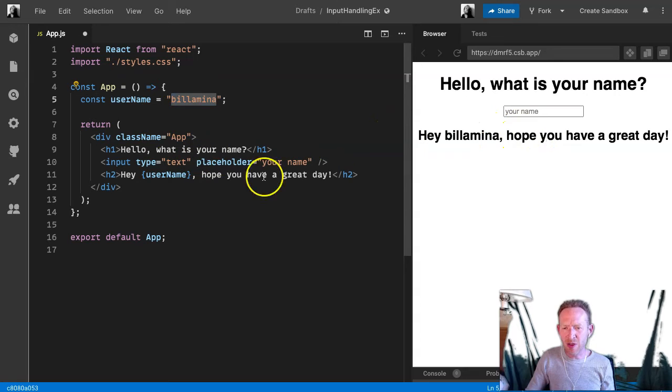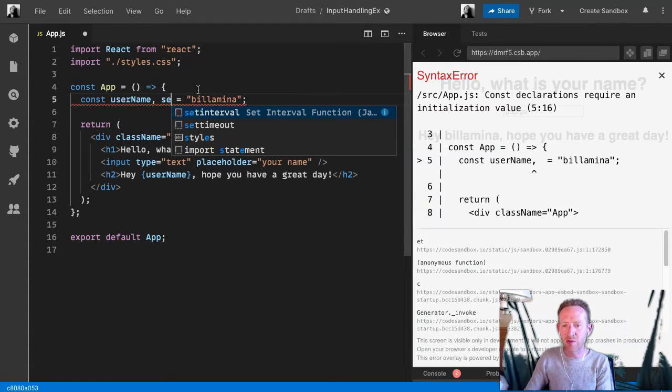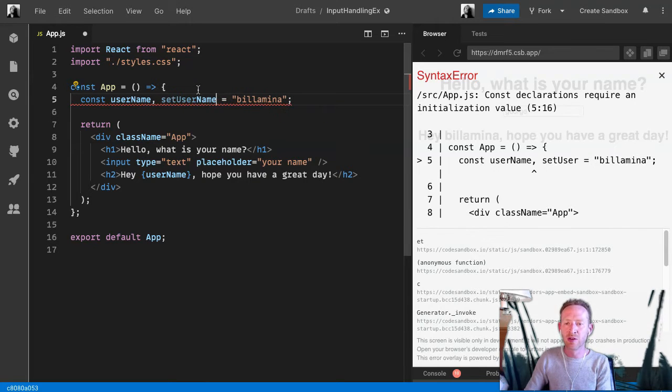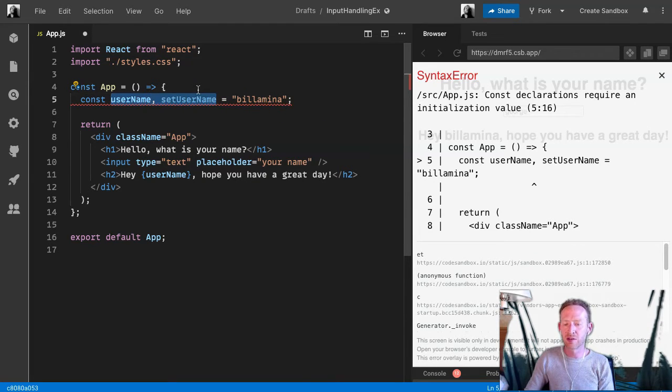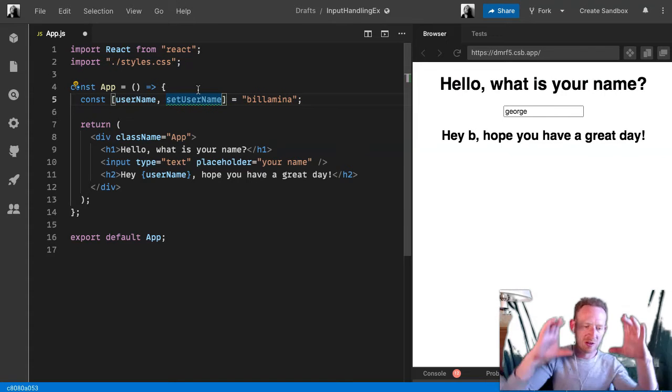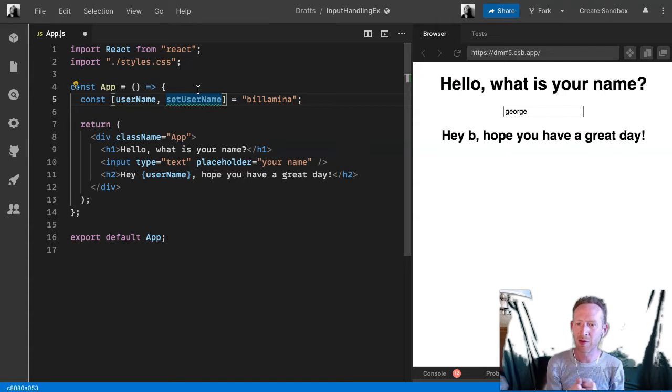Sweet. So now we have a variable connected to that, but if I was like George, it's still not connected to that, right? So the way we can connect these things, of course, is with the hook to set the state. We need a function to set the username, which we put right here in our hook, those square brackets. Yep, like we've talked about before.